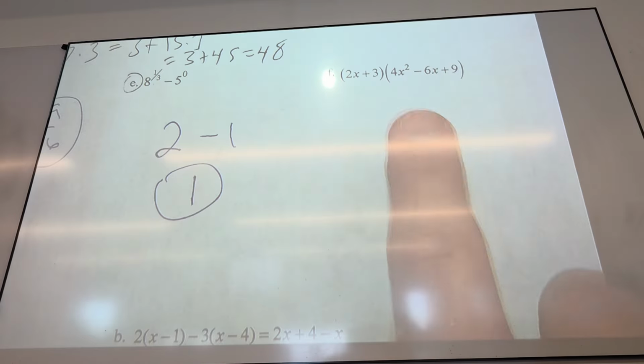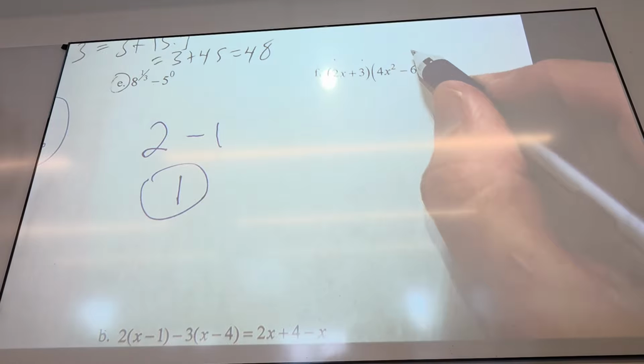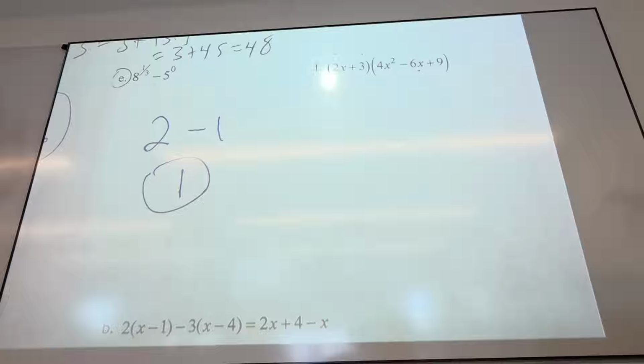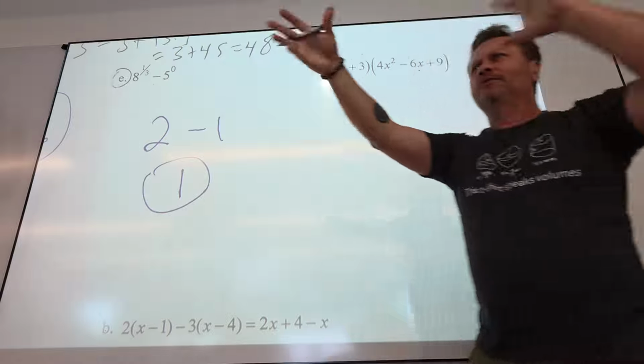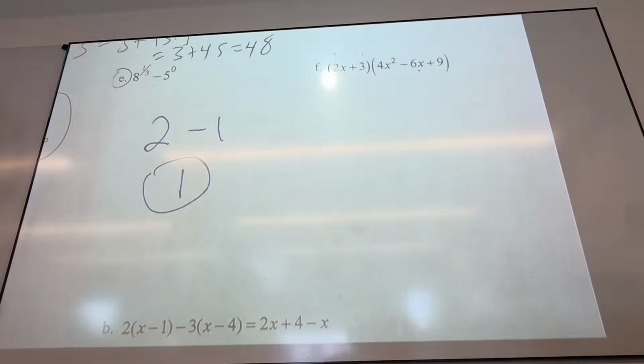The problem I gave you, you would have to have F, O, M, L, because you have a first and outer and a middle and a last, and oh my God, that's bad. Much better to just go 2x gets a term, 3 gets a term. So go ahead, try it out. If you didn't try it out, just distribute the 2x, bam, bam, bam. Distribute the 3, bam, bam, bam. Get your like terms together. If you did it already, just sit there and stare in your favorite direction.